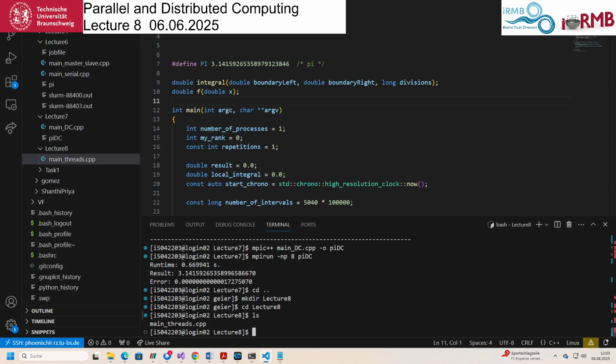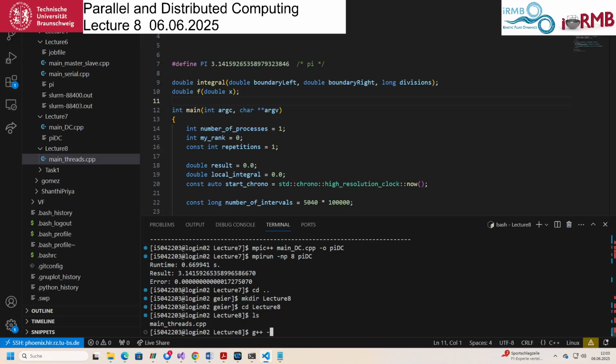Do I need to have this to compile this with pthreads? Yeah, I think so. Okay. Since we are not using MPI this time, we are going to compile with g++ instead of mpic++.